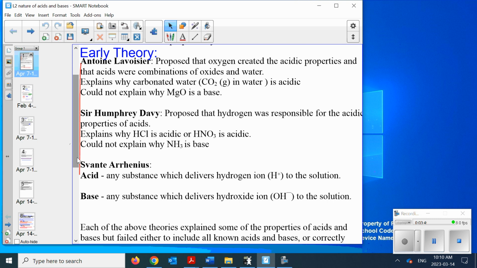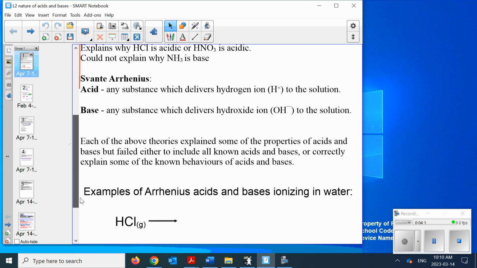NH3 is ammonia, not to be confused with pneumonia. Ammonia is a base, and ammonia is the stuff in Windex that has that smell. Ammonia is the stuff that was produced the other day in a test tube. I didn't want it to be too strong because it was. Now, I had a little whiff of it, and I didn't want it to be too strong.